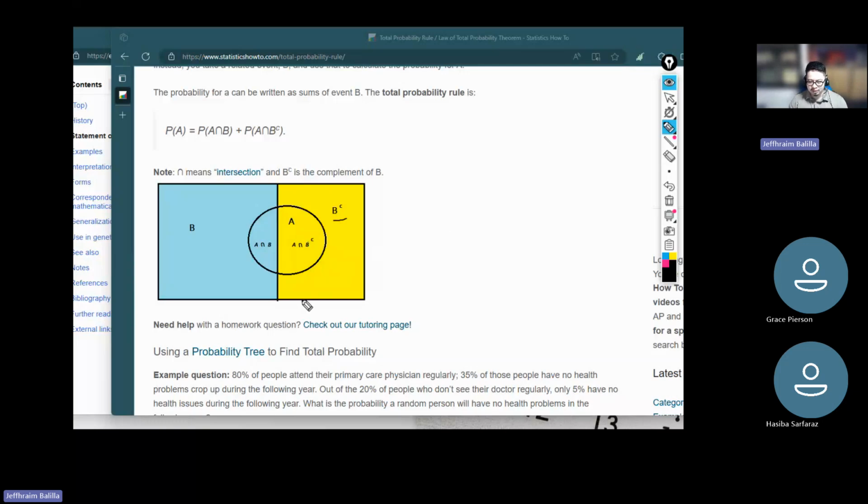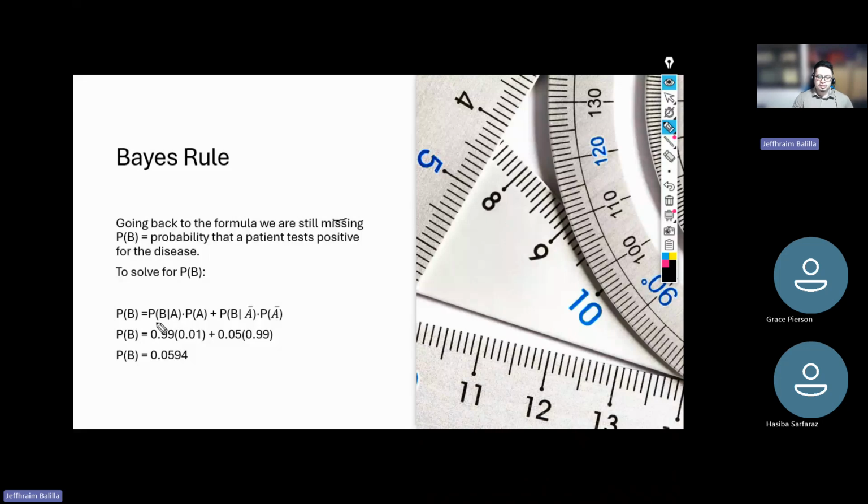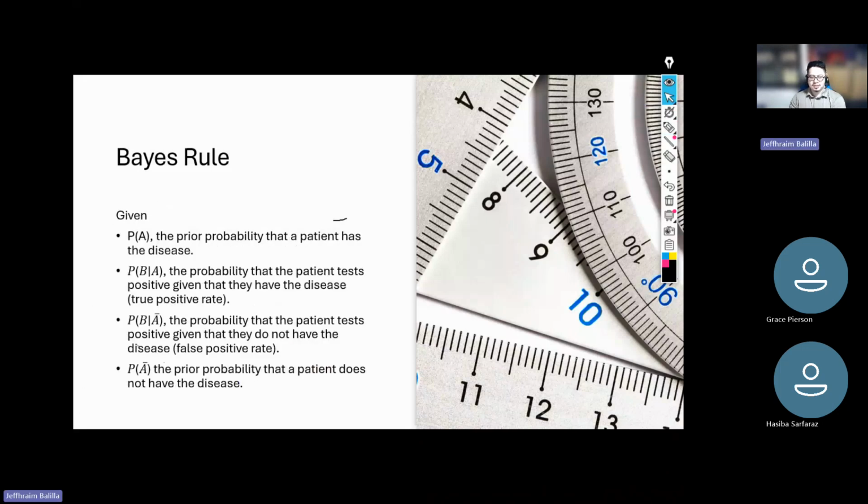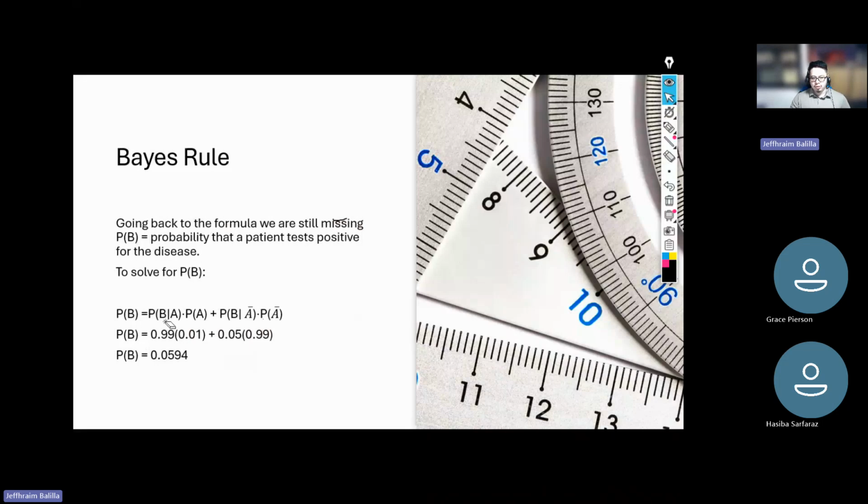So if we go back to our computation of the Bayes rule, it actually follows the same principle, right? You would be looking into the probability of B given A times the probability of A plus probability of B given A complement, or A bar, times probability of A bar. So basically what's missing would be this probability of B that we're needing to complete the formula for the Bayes rule, the denominator, and that's how you implement, in this case, the law of total probability to solve for it, given the set of information that we have. Okay? This completes the ingredients for you to get that partition in your event space corresponding to the probability of B.